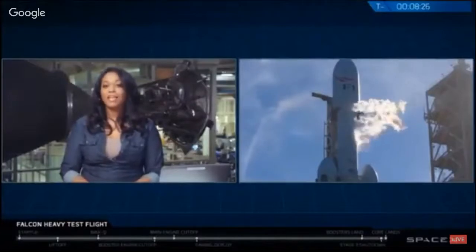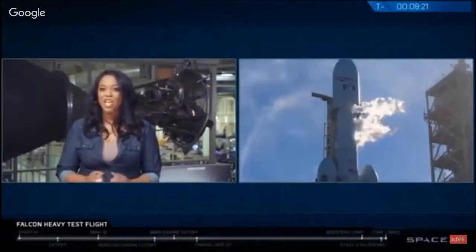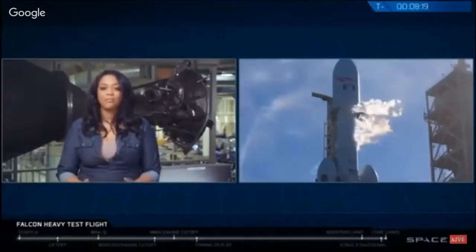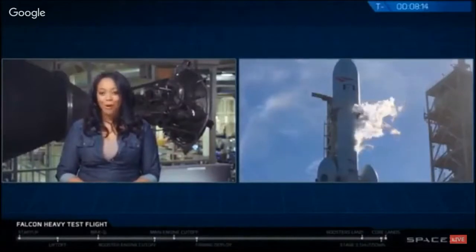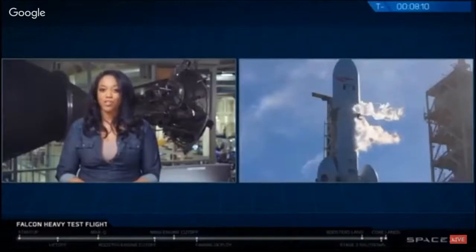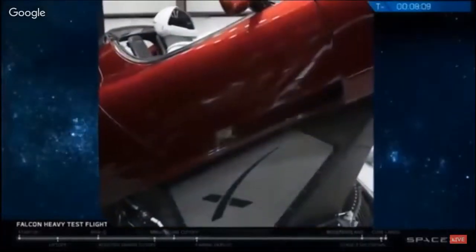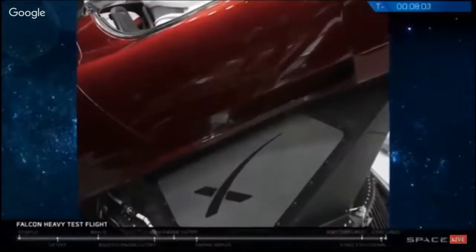And given that making humanity a multiplanetary species is the core purpose of SpaceX, launching an ARC on this mission just seemed fitting. And last but certainly not least, a little something special for our hardworking SpaceX team. Mounted on the payload attach fitting, which is the structure that holds the Roadster onto the second stage, there's a plaque on which the names of over 6,000 of our SpaceX employees are engraved.